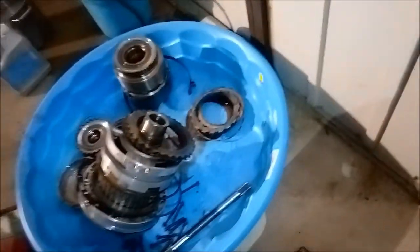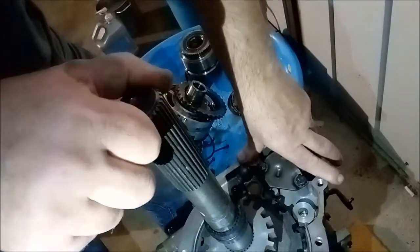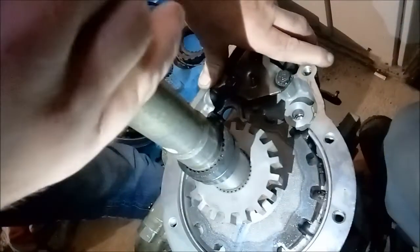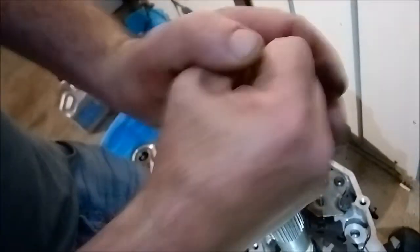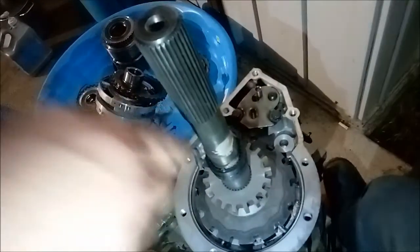Even though the sun shell gear bushings are also supposed to wear out, my vibration was at the tail shaft. This is how much play you're supposed to have — very minor. This junkyard transmission is already pre-worn to high mileage and probably was never rebuilt, yet that's all the shimmy it has. If I showed you mine, where you can grab the drive shaft and go clunk-clunk, you'd see Cottman never went into that tail to repair and replace those brass bushing sleeves — that's all they needed to do.